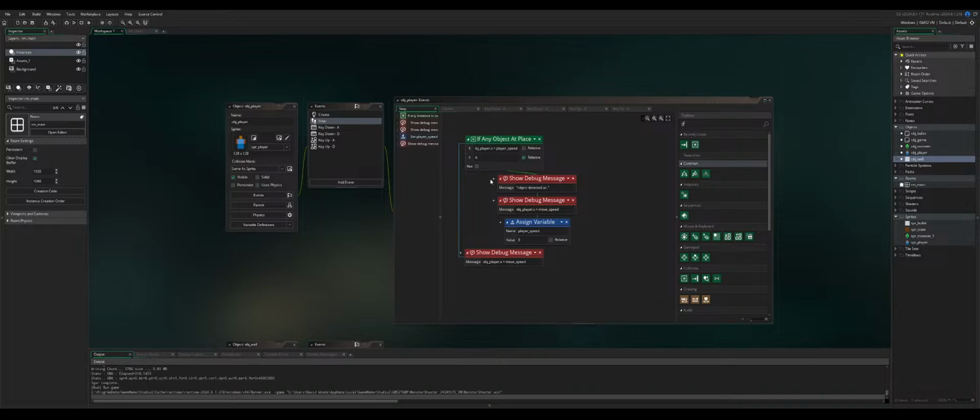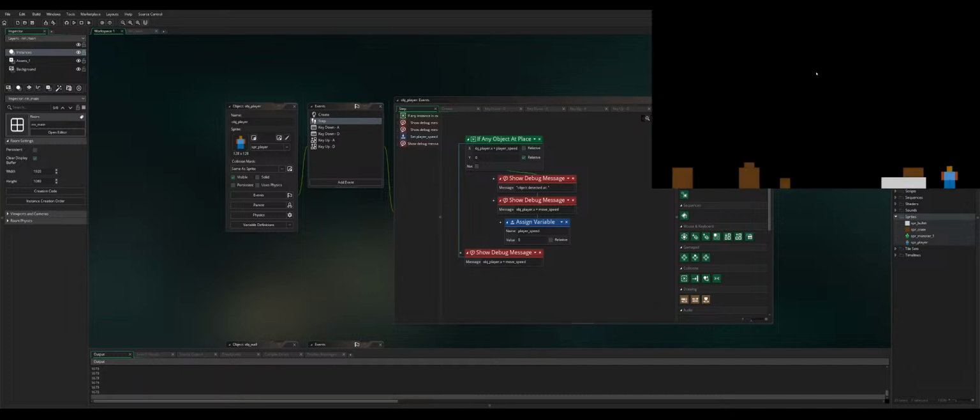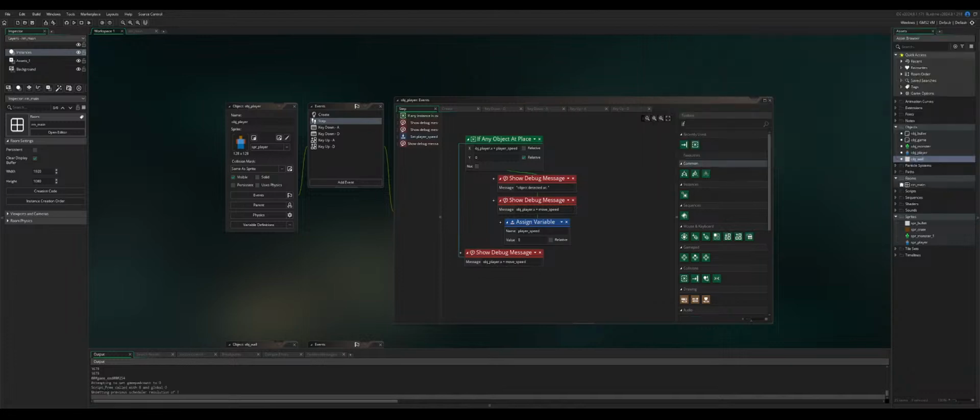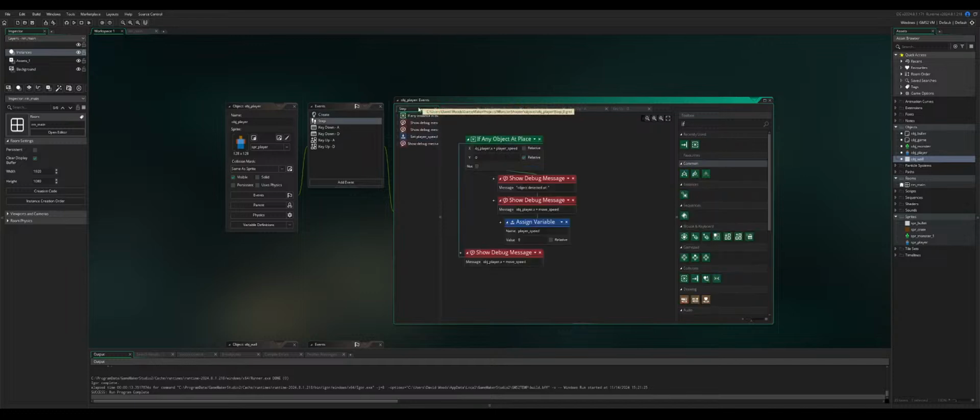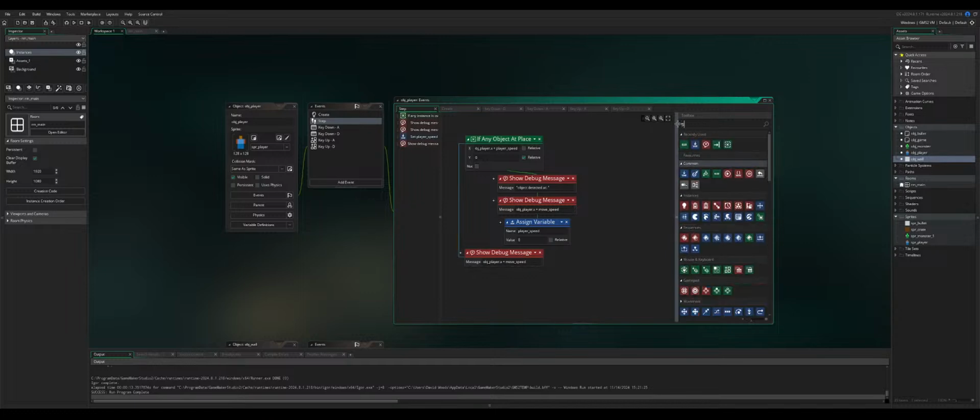I don't know if they're saying key down and key press, but that's because we're just assigning it. And then what would we do on the step? Just set it.